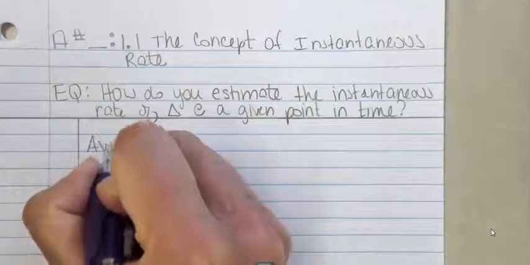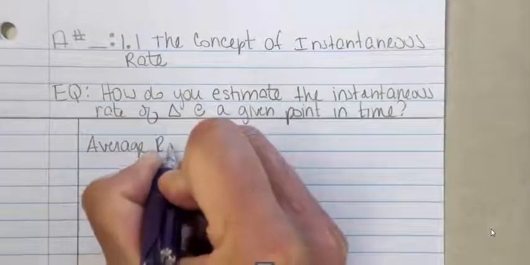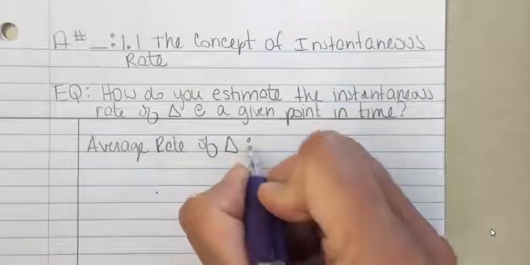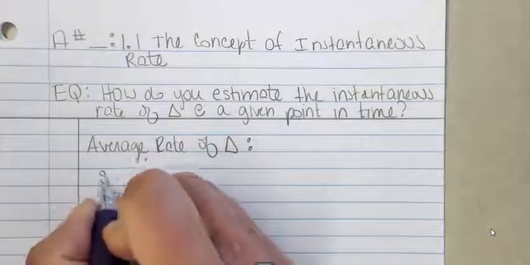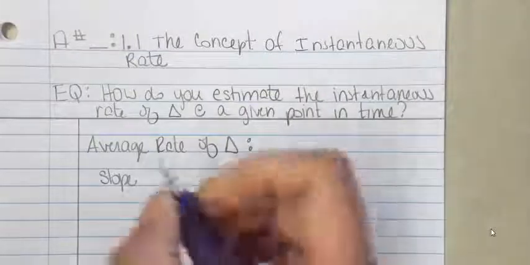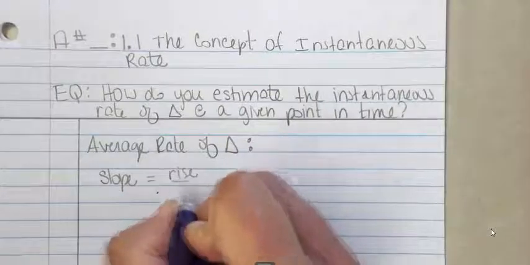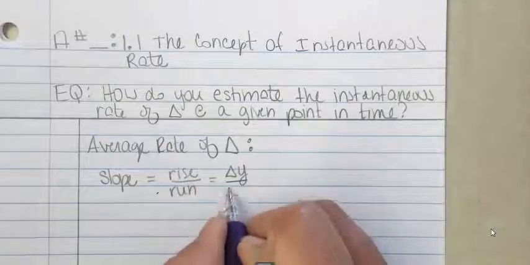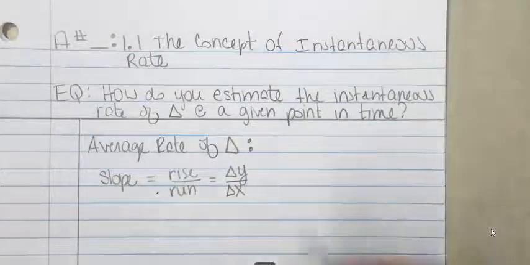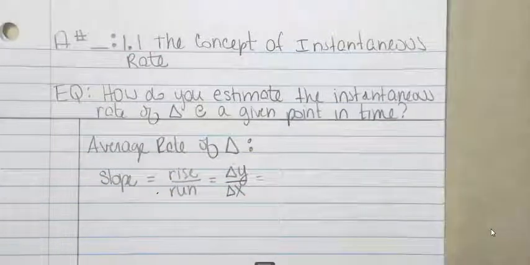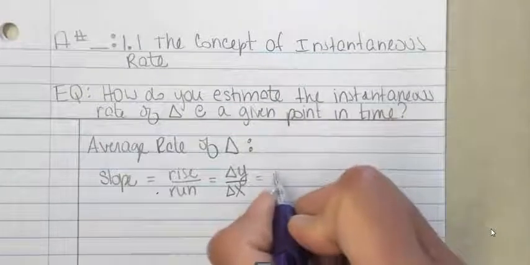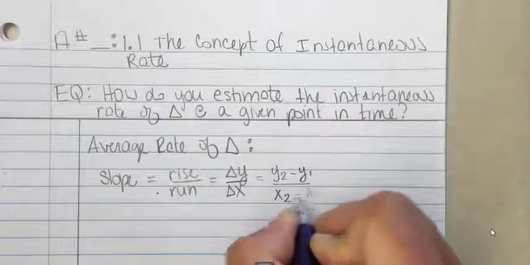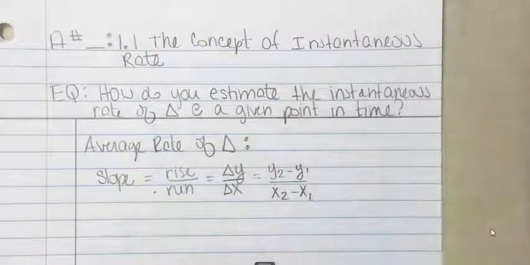So you've dealt with average rate of change quite a bit. Average rate of change is really just slope, right? We have approximated the average rate of change using slope, which is like rise over run, or the change in y, which is your vertical axis, over the change in x, which is your horizontal axis, or actually using the coordinates of 2 points that we're trying to find the rate of change between. So saying y2 minus y1 over x2 minus x1. That would be your algorithm.